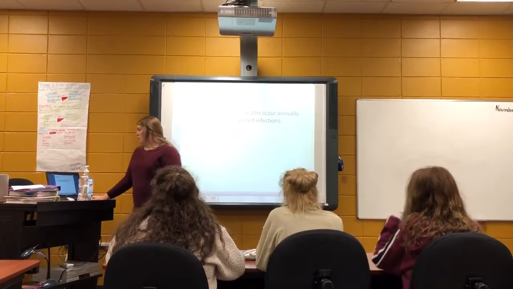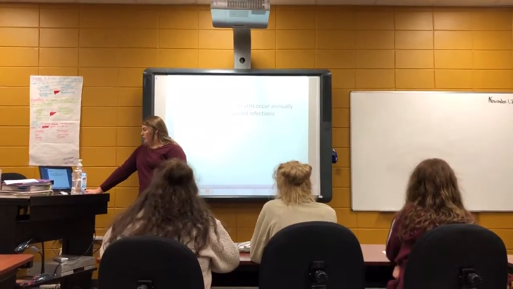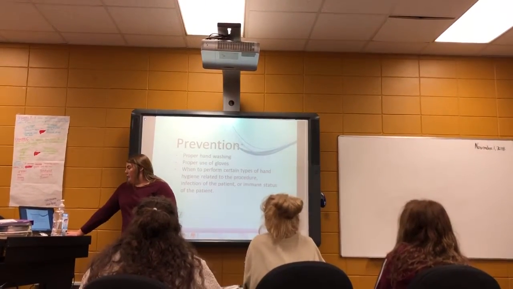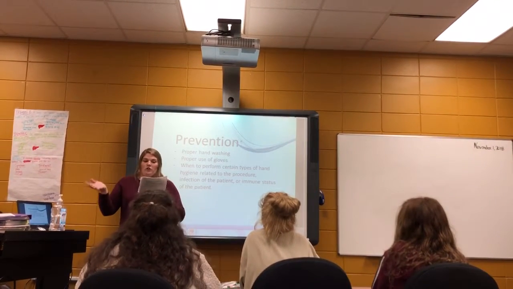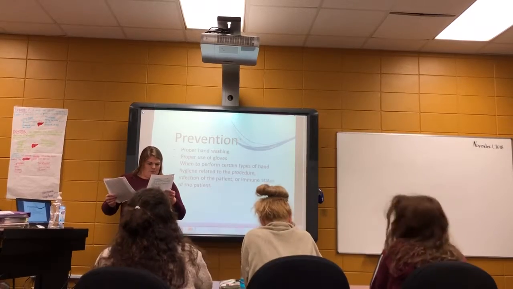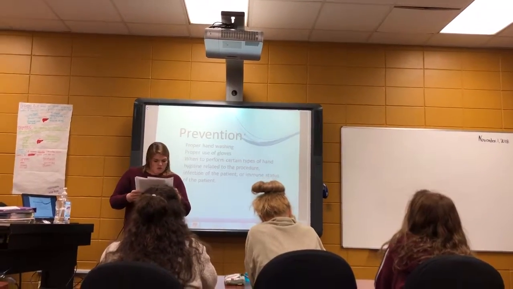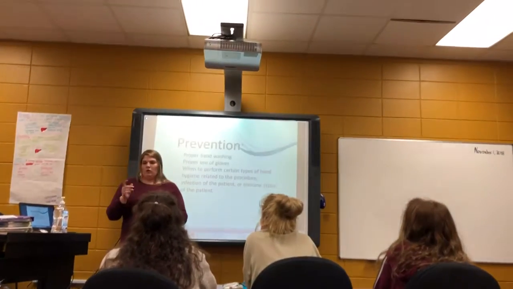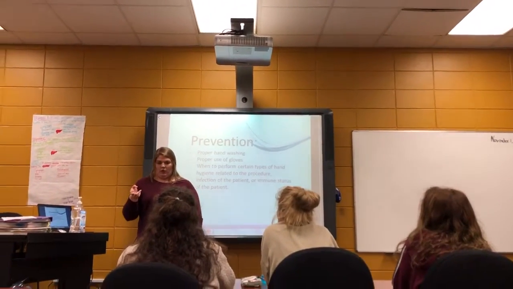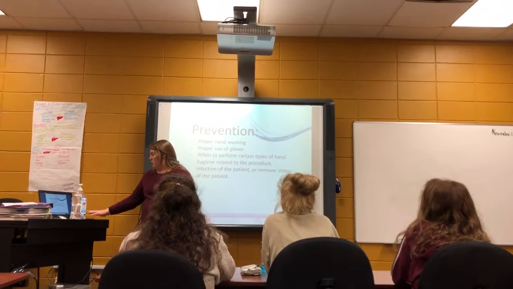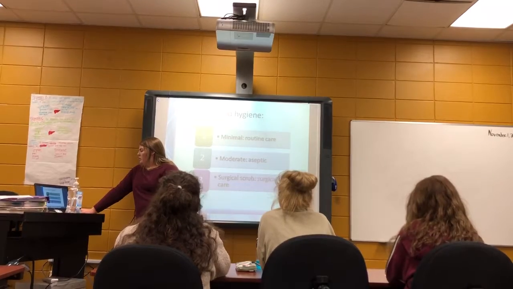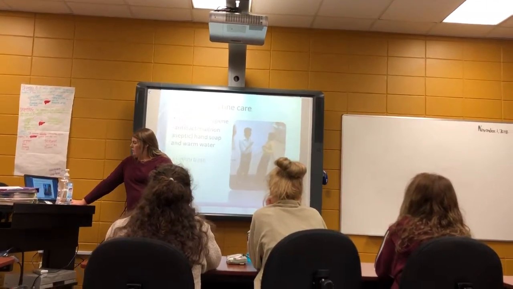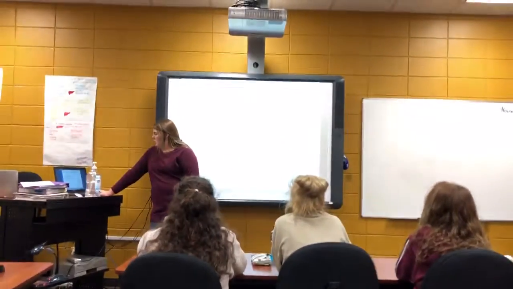I think I went through all this. Statistics show that 90,000 preventable deaths occur annually due to hospital-acquired infections. You're going to use proper hand washing, use gloves appropriately, and then of course when are you going to perform these tasks? You're going to make sure that you know what the patient's immune status is and what infection they're carrying and all those other things to determine which hand washing method you use. I went through these: minimal, moderate, and surgical scrub. I went through all these.